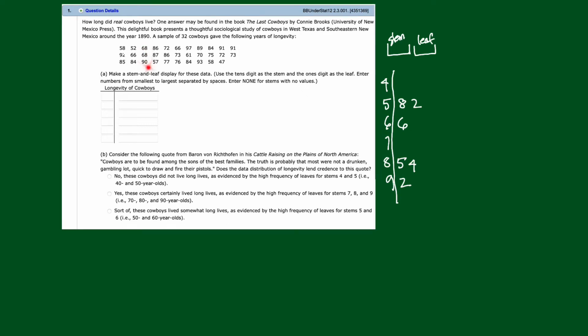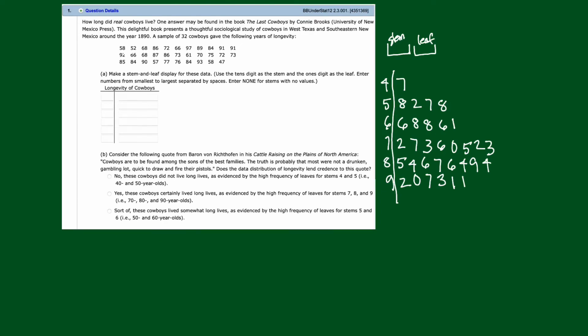I'm going to come over to the third column. I've got 68, 68, 90. All right, so I'm going to go over to 6. I'm going to put an 8 and an 8. So this is going to be 68, 68, and then a 90. So I'll come to the 9 column, and I'll put a 0 in there. All right, I put all the rest of the numbers in so you don't have to sit and watch me do that. But I think you get the idea of how to do it.